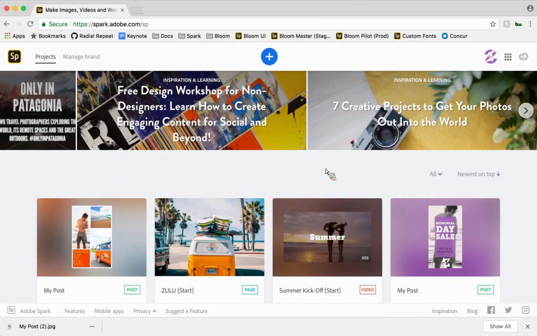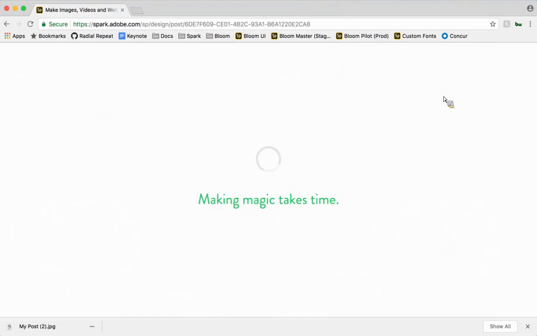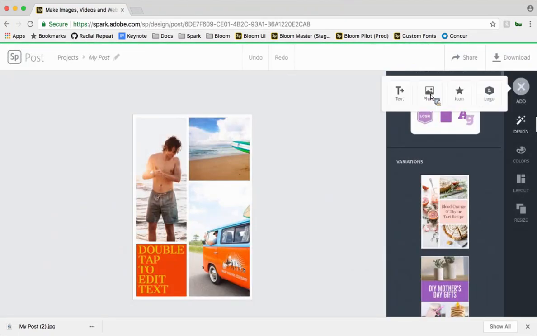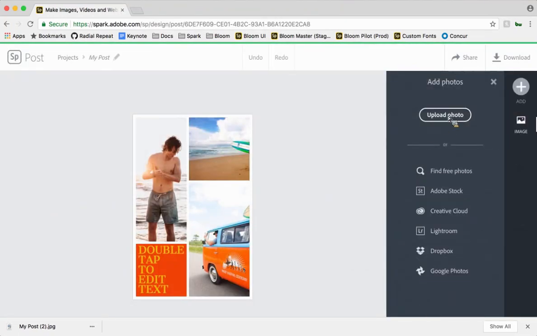What are the other questions? What photo options are available? Let's actually show that in context. If I go into a particular project and I choose Add Photo, you'll see this is the Spark Image Picker. You can upload a photo from your local device, whether it's your computer or, if you're on your mobile phone, your camera roll. And these are some of the other sources. If you've stored your photographs in Dropbox or Google Photos or Lightroom, you can navigate to your folders there and choose the images wherever you have them stored.